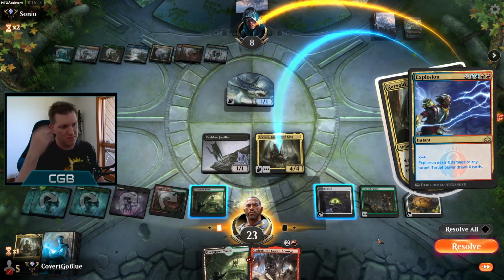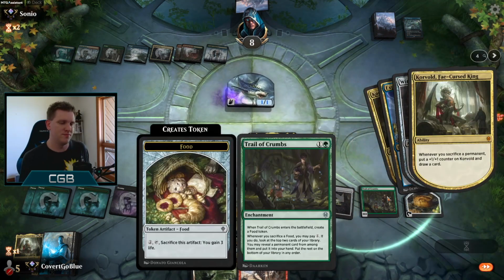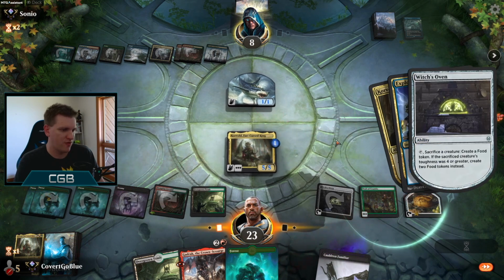There's the explosion, but we just... Okay, so what they're going to do is force me here to give up my cat. So I don't get an attack step, which I guess that's not bad for them. I could have attacked first.